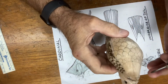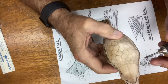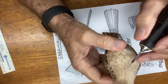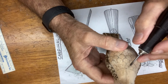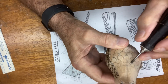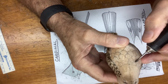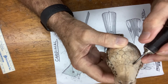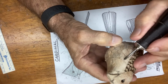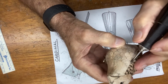I don't know if you remember, from the edge of the bit down an inch, I put a line through here in the last video. And what I'm going to do now is come on the back side of the C, and I'm going to undercut this, and I'm doing it very slightly. So I hope you can see this. I'm just undercutting these just a little bit, just so I get a slight raise on the back side of the C.